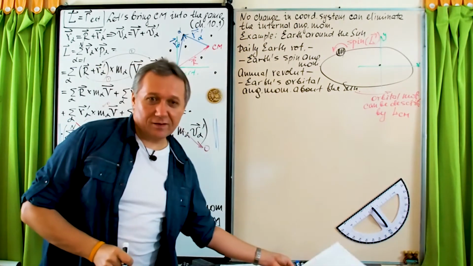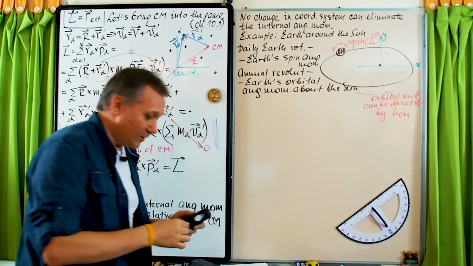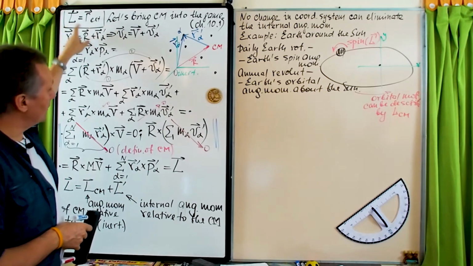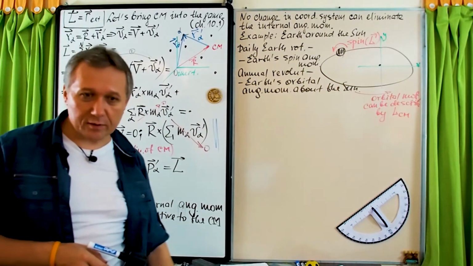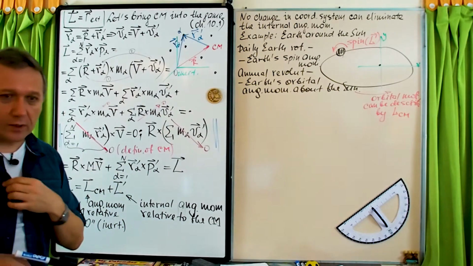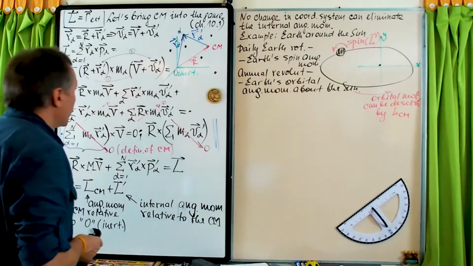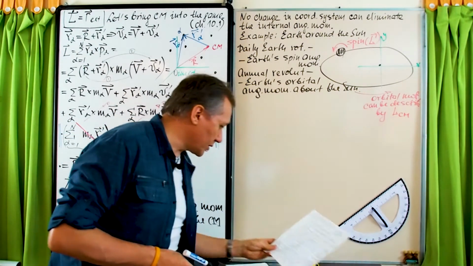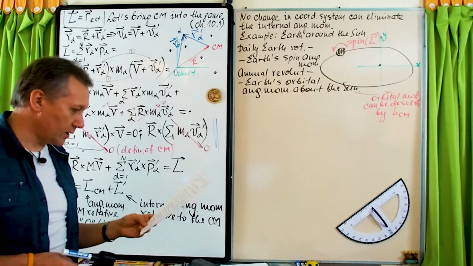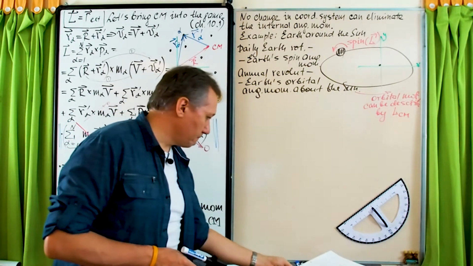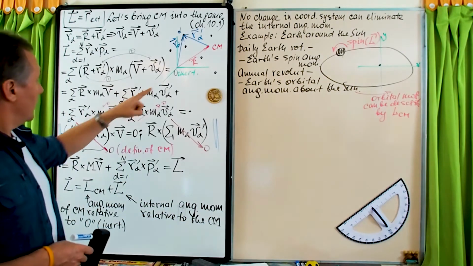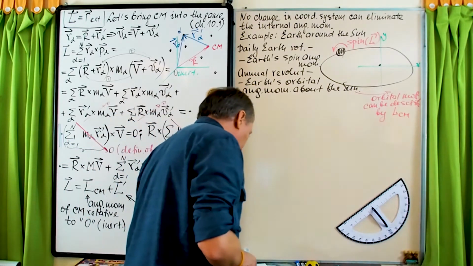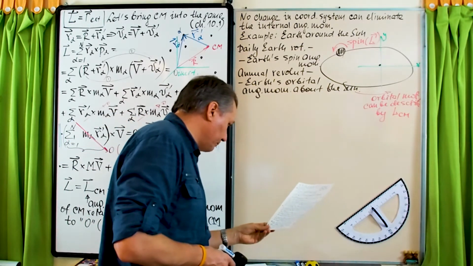Okay, so we just introduced the center of mass and split only L. So now we know that there are two L's, of the center of mass and about the center of mass. And now, next, okay, in applications, I think I mentioned everything. Let me just quickly scan again to make sure that I didn't change anything. Again, of course, remember that the position of O can only affect this angular momentum of the center of mass. Yeah, it looks like everything.